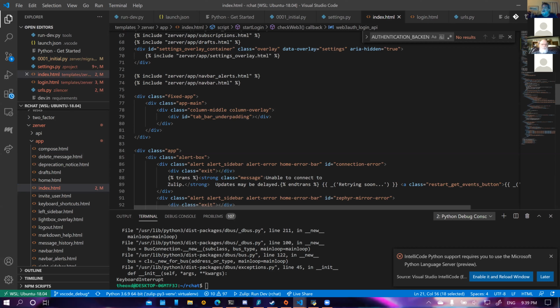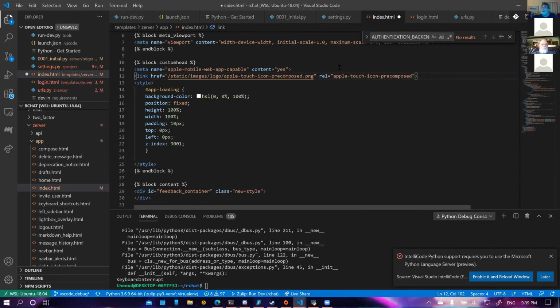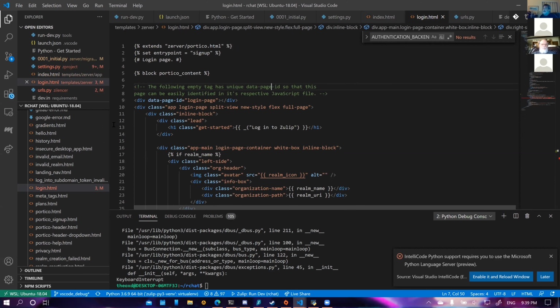Oh, now it's saying sorry, we couldn't find that repository invitation. It is possible the invitation was revoked or you are not logged into the invited account. Are you logged into the RChain account? Yeah.